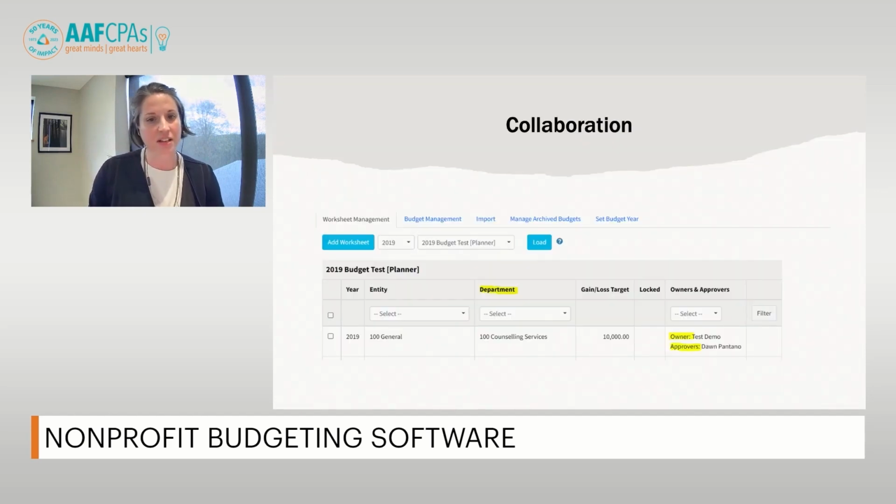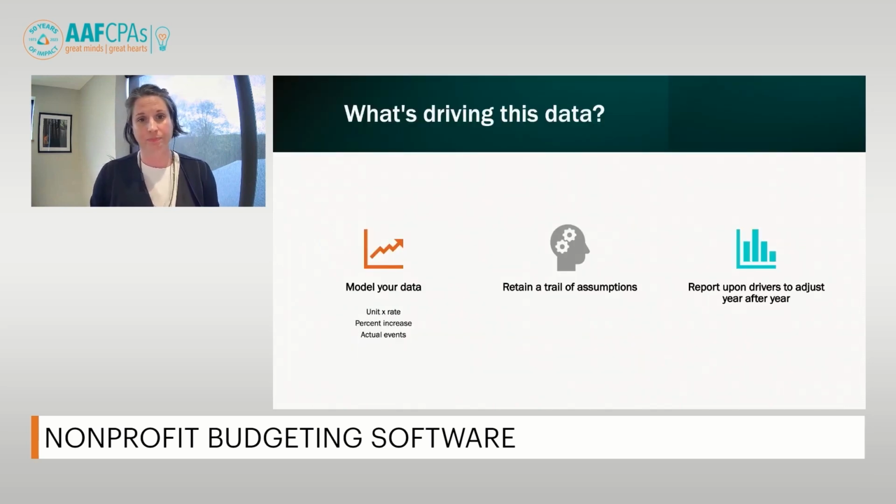So here's what that looks like. Don showed us those worksheets, and here's how they would look. You can just list them all out by the subunit, whether it's department, grant, program. You can assign a target net for each worksheet. This one is showing a $10,000 gain. And then you can assign an owner and an approver for each worksheet. All communication goes back and forth and is registered on the platform until that approve button gets hit. So it's really a nice, smooth process, and you don't have to worry about integrating it into the org budget after, because it happens automatically.